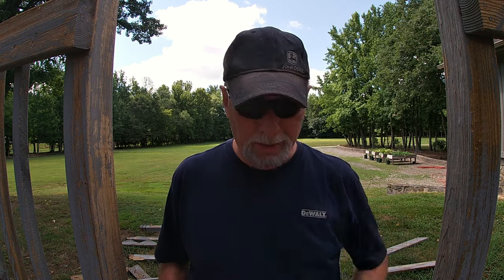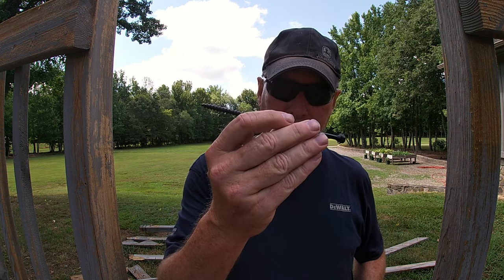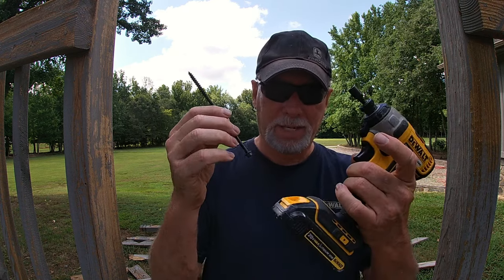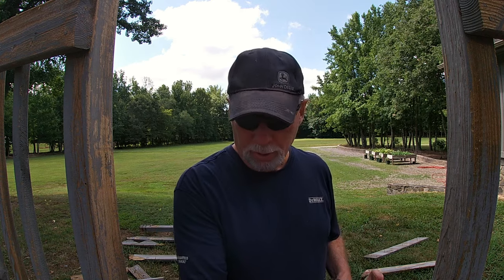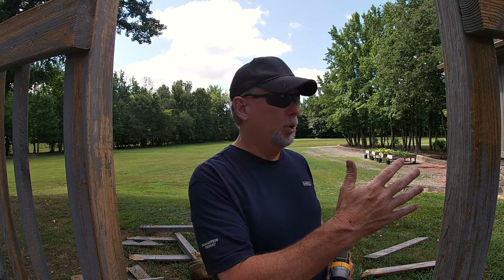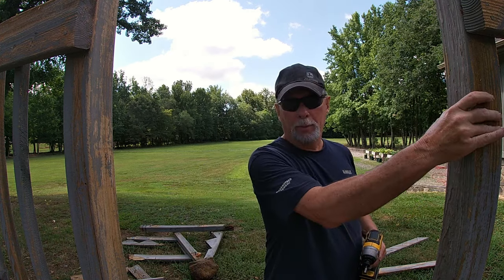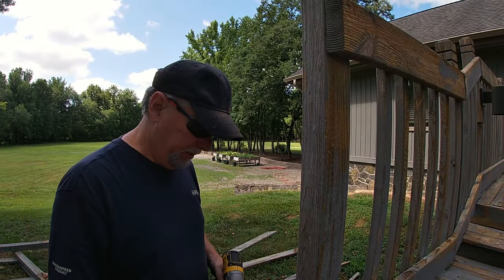Years and years ago when I built this deck, this technology did not exist, and ledger locks did not exist. These things are some of the best things ever invented. Love these things. Anyway, before I fill this in with the fence, with the pickets, I'm going to sturdy up the 4x4s a little bit. And this is the best, easiest way to do it.